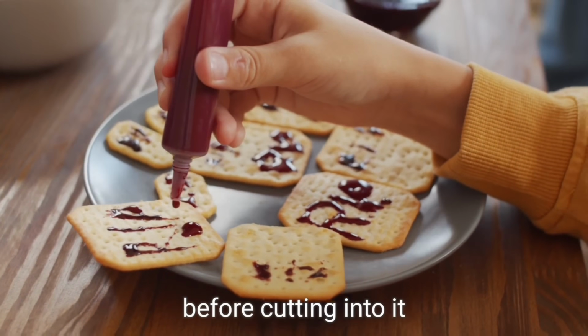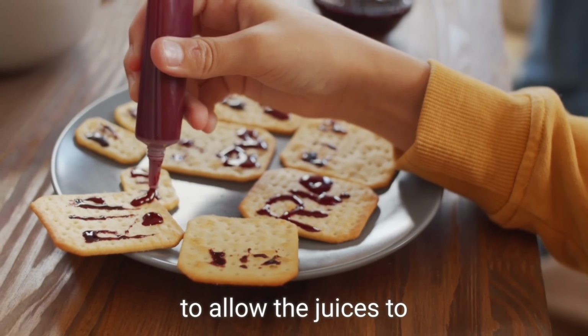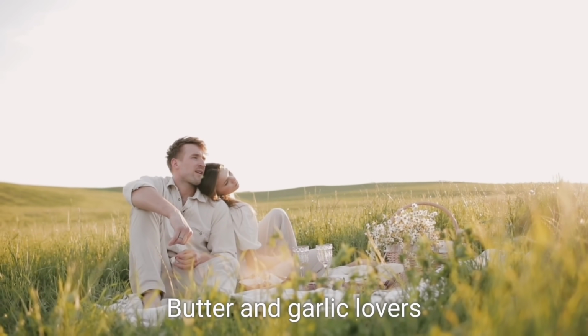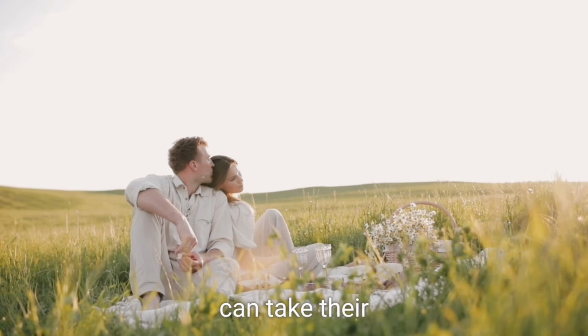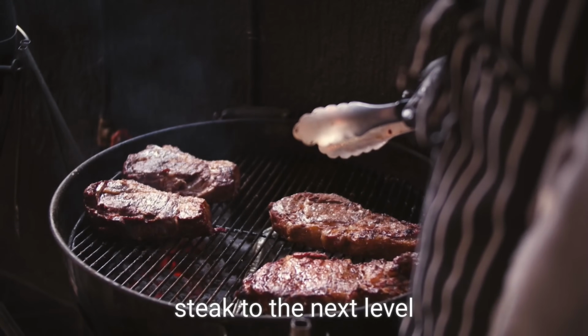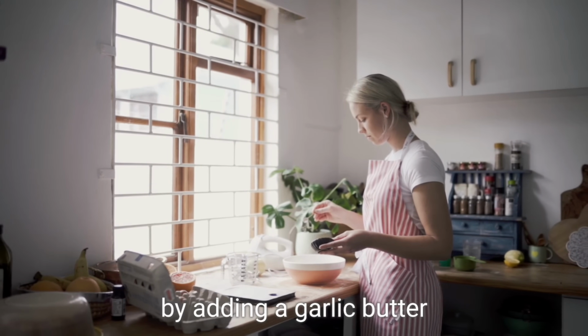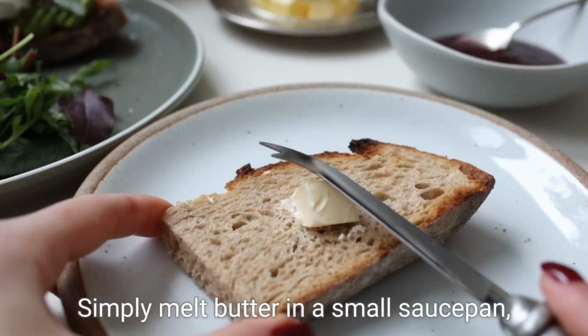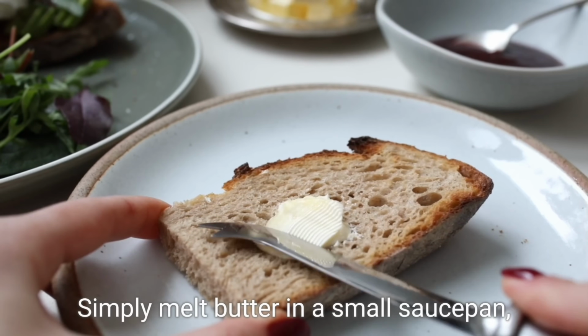Once your steak has rested and absorbed all the delicious juices, it's time to indulge in the perfect bite. Cut your steak against the grain for optimal tenderness and savor every moment as you taste the perfectly cooked steak, juicy and bursting with flavor.